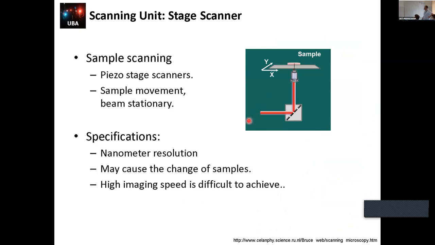So the other way, not using a scanner, is moving your sample, because if you have a spot and your spot is confocal and you have a stage, you can explore whatever you have and you can make an image. It is very slow, but you can make an image. And there are piezo stages which are very precise and quite fast that you can use. The problem is, well, it is slow, but it's very, very precise. You can really move piezo stages with, I will say, nanometer or sub-nanometer resolution, because in the CT stack for orbital tracking, we will see Wednesday with Enrico's presentation that you can really follow a molecule with a resolution of a nanometer.